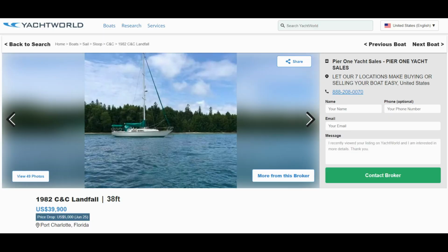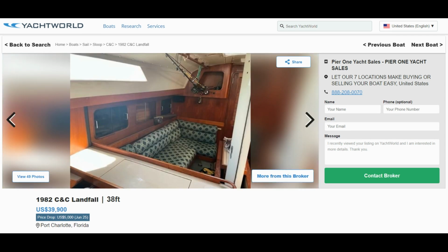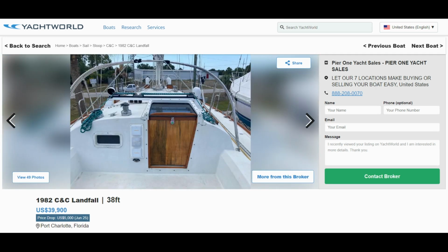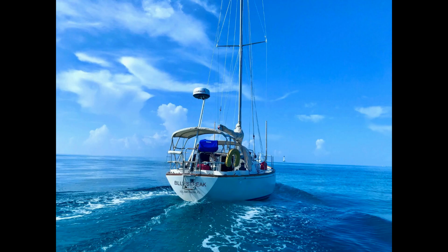Now, we talk about CNC and we talk about 40 grand, and Landfall owners will kill me if I don't mention the Landfall. If the CNC 40 is too racer for you, or you need a little bit more cruiser in your racer cruiser, then the Landfall 38 is the answer, and there are some for sale at this price point. The Landfall gives you more space, a more refined interior, doorways on the deck where you would have found winches on the racier version, a bigger galley, and a shorter keel with more focus on comfort than putting the rail under the water. This 38-foot cruiser really is something to look for in the 40 grand price point.